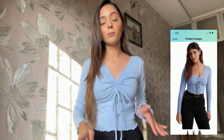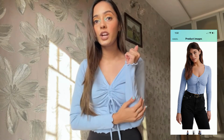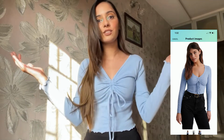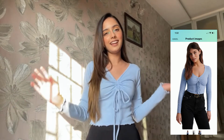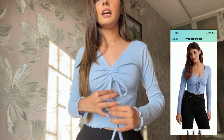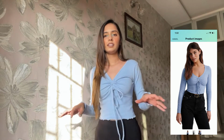So the first outfit is this cute looking top. I bought this top because I love the color, and the best part about it is the material is so good. I can wear it in winters in the daytime, and it's full sleeves, so I can carry it to work or also wear it to a brunch, so it can basically handle both looks. That's why I really love this, and I like this knot that is coming over here. It gives it quite a fancy look as well. So yeah, I would rate this top 8/10.